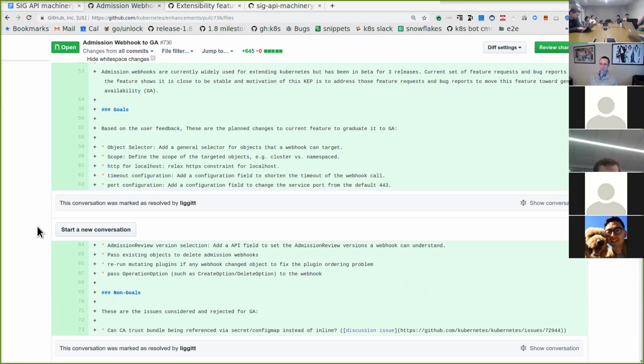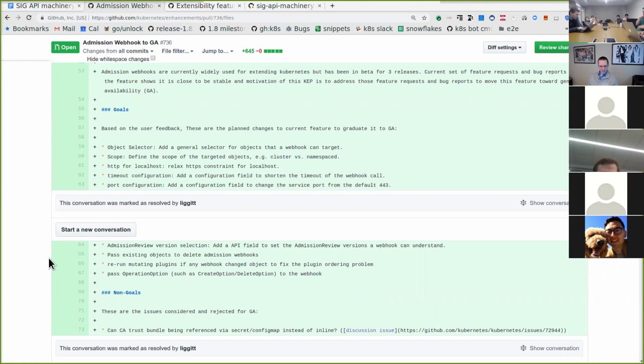Another request has been to see the existing object as part of a deletion admission. So when you delete an object, letting the admission webhook see the object that is going to be deleted. That's actually been a long-standing request, even for in-tree admission plugins. Some of the in-tree ones do kind of wacky things to work around not having that information available. And we did something similar for update. The way the update admission hook is run, it has access to the existing object. And so this would be getting parity for delete.